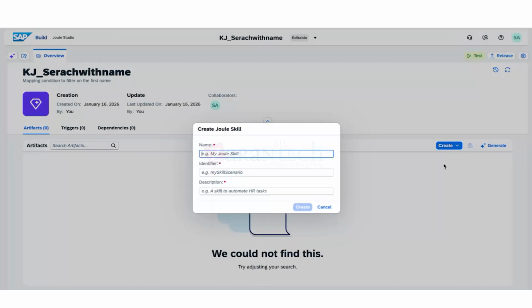Now put the skill name again properly here. This is for search with first name. Okay, the same thing you can copy in the description, or you can write it here clearly. Retrieve.